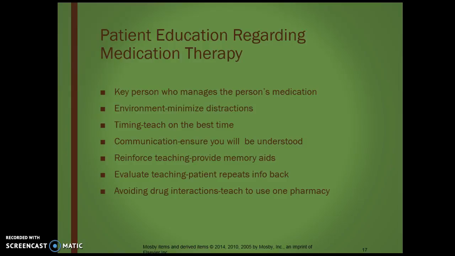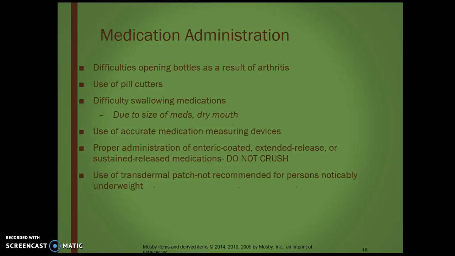And then avoiding drug interactions. One of the biggest keys is teaching them to use one pharmacy, and also teaching to try to have all of their different providers coordinate, because they have a cardiologist, they have a pulmonologist, they have their primary doc, all these different docs prescribing meds.